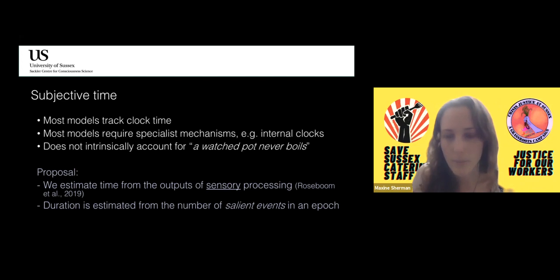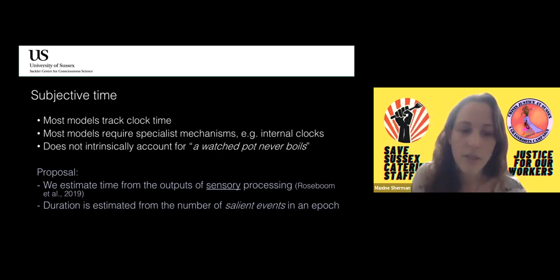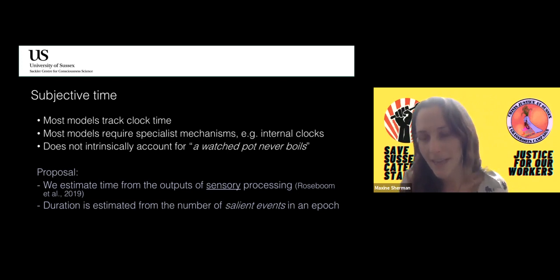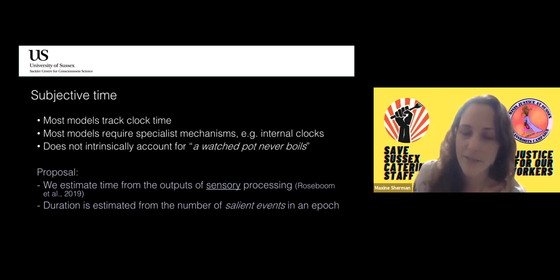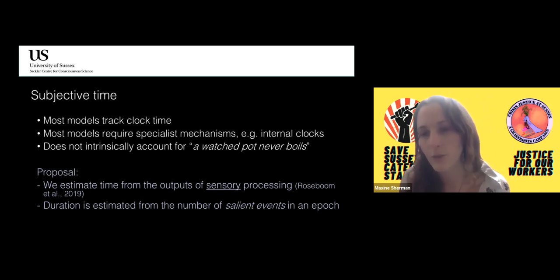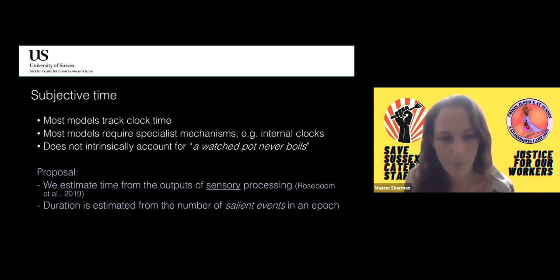And the purpose here was to test a model led by work for how these kind of distortions can be intrinsically accounted for in a model of time perception. So the idea is that time is estimated from the outputs of perceptual processing. So we do perceptual processing anyway. How that's achieved is a problem for perception people. And the idea is that the outputs that you get during perceptual processing, these are units of time that we can count. So you don't need a pacemaker, you just need perception.